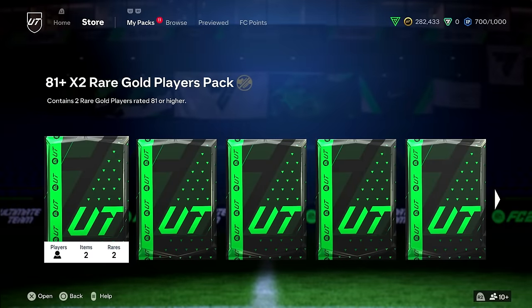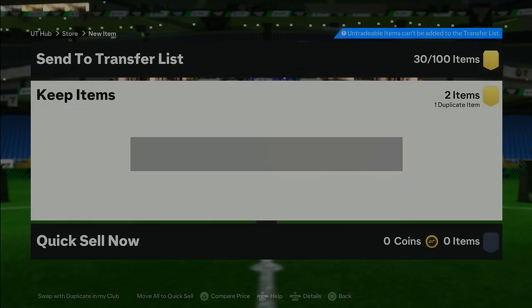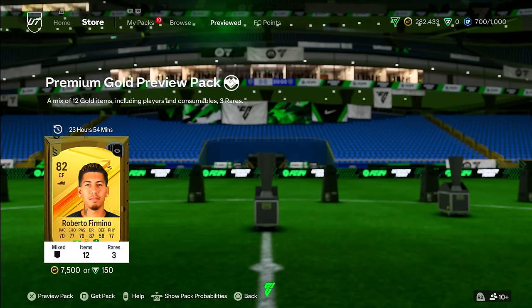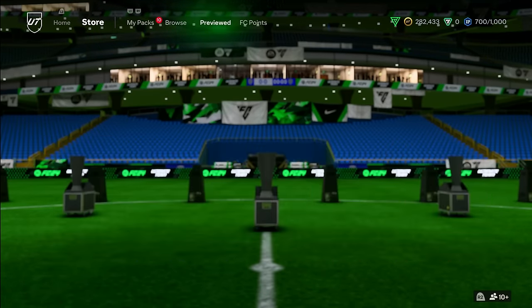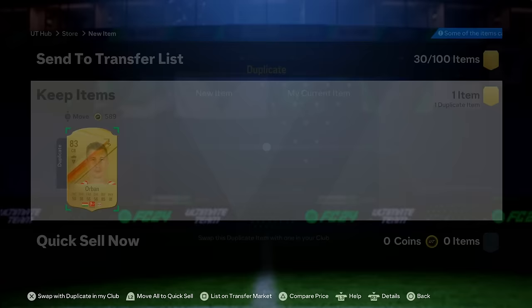Okay, guys, so I've done some building. We have got 30 minutes till 6 p.m. when stuff expires and refreshes, so I don't want to wait for that. We are going to quick open all of the 81 times 2s to try and get fodder for the 85 doubles, because they look really, really good. So that's what I'm going to do here, guys.